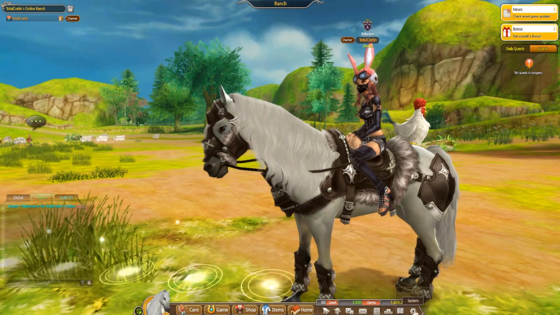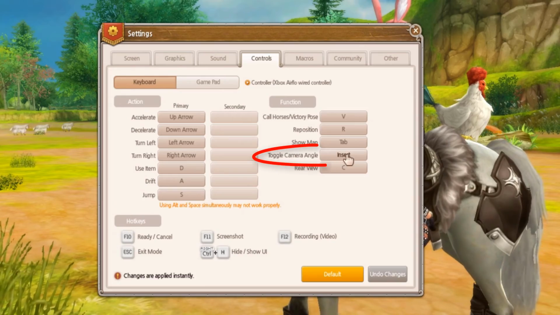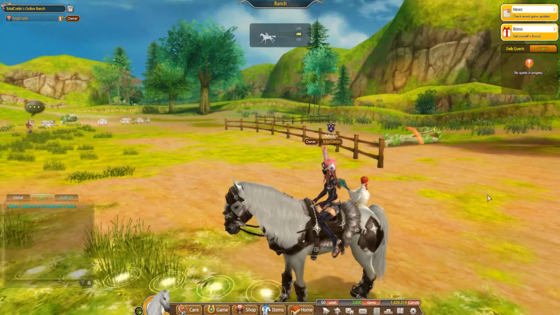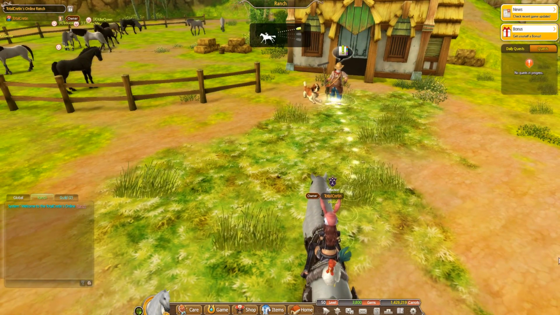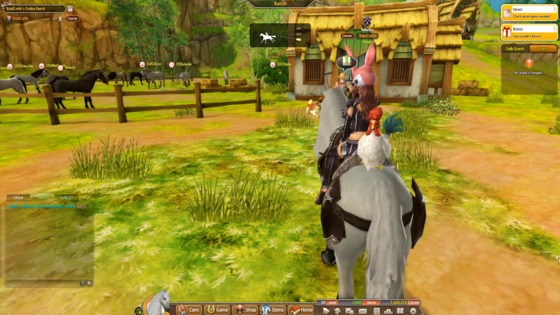Let's talk about our camera options. If you didn't know, you can change your camera position by pressing your insert key, as shown on screen. High camera, mid camera, and low camera. This key binding can be changed to a different key closer to your setup for a faster camera change during a race.